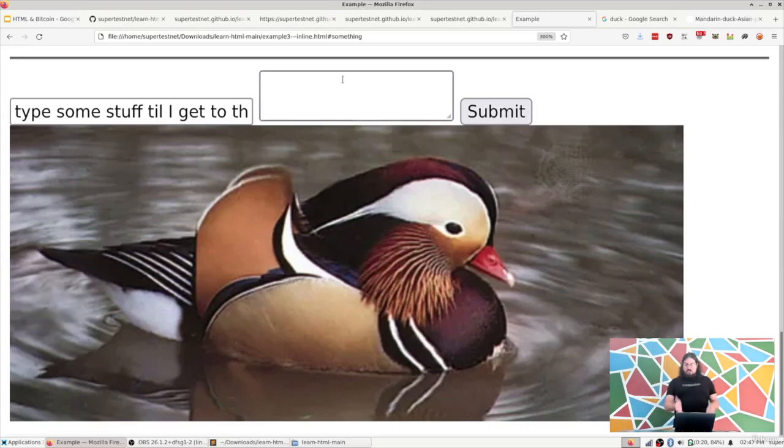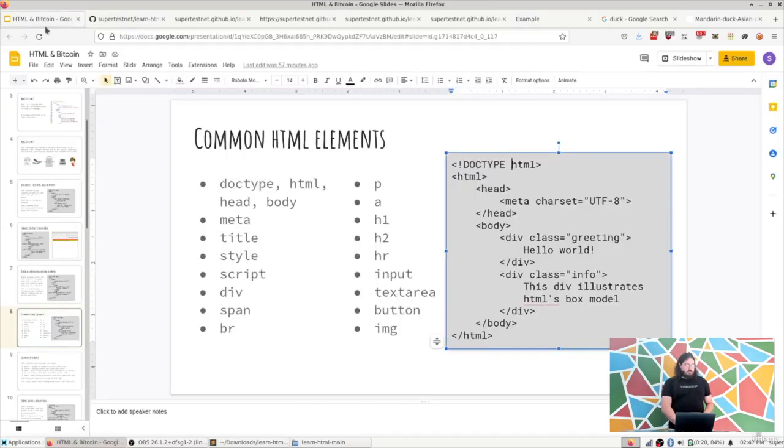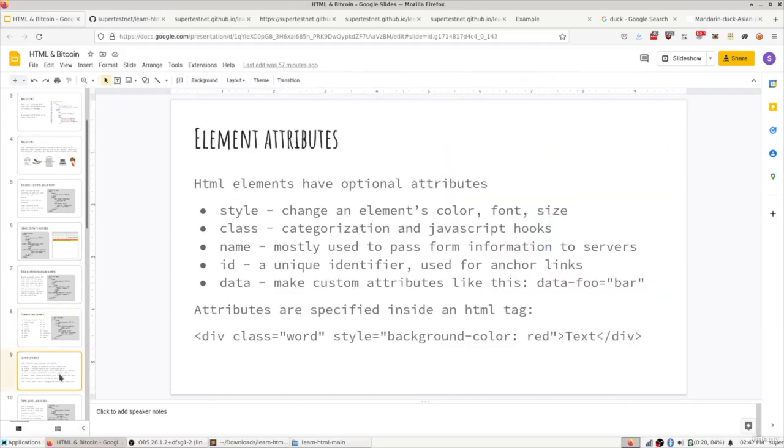Anyway, yeah, so those are all of the HTML elements that I wanted to show you. There's a lot more, but I can't show you everything. So if you want to learn more, Google it. You're like, what are all the HTML elements if you want to learn them? But you can make a lot of cool stuff with just the ones I showed you here. So let's do it. Before we do that, element attributes.